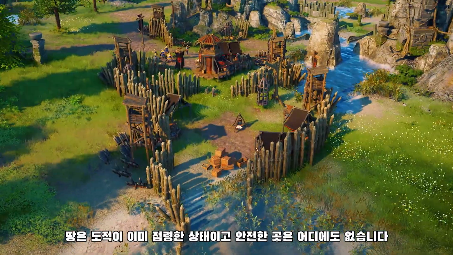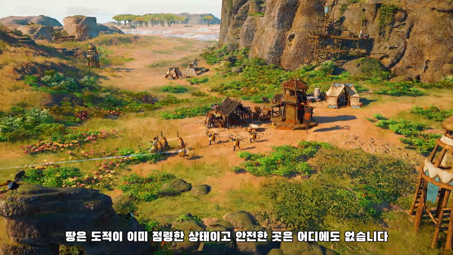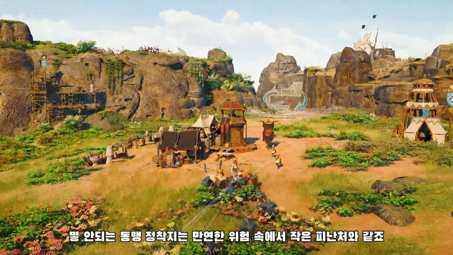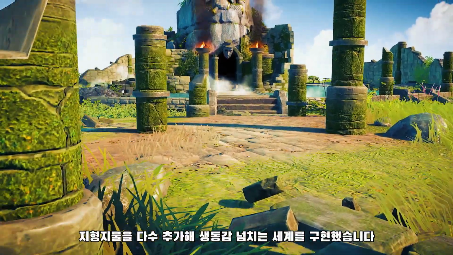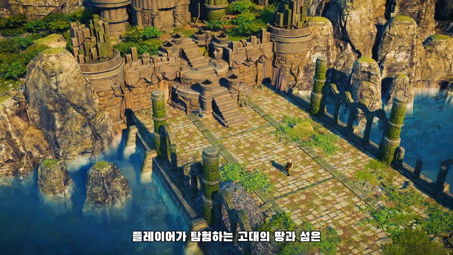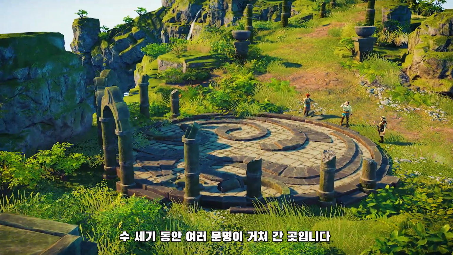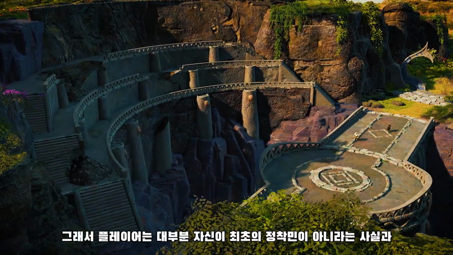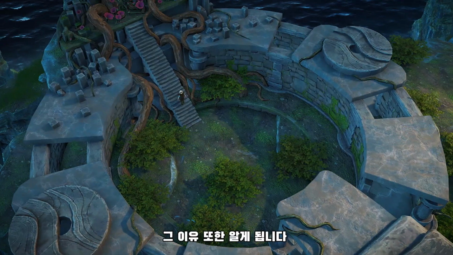The land has been occupied by bandits already, and safety is nowhere on the horizon. So the lands we tread on are dangerous, and the few allied settlements are like small havens that stand out of them. The feeling of a living world is strengthened by the many landmarks we have added. Players will tread on ancient lands, islands that have seen multiple ages of attempted civilization over the centuries. So the players often are not the first ones to settle there, and they will find out why.